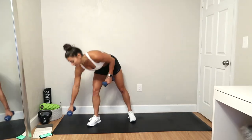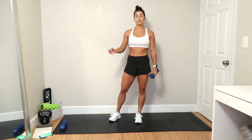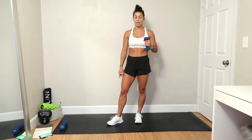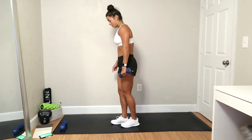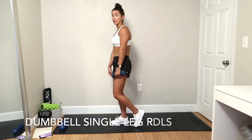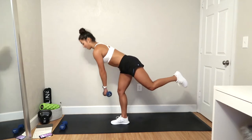Seven, you only need one dumbbell. We're gonna do one leg on this time around, other leg on the next round. So, single leg RDLs. Weight in the opposite hand than you're standing on. Slight knee bend, think about it as a hip hinge. Keep your balance.